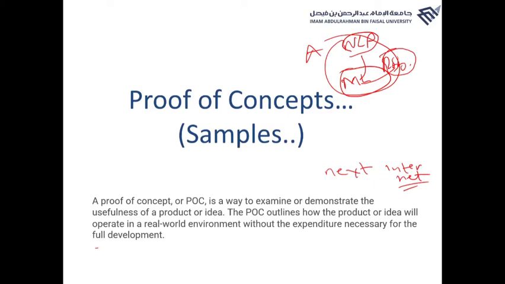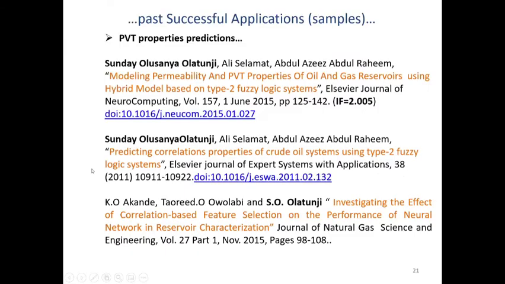Starting with oil and gas, we look at PVT property predictions. One foremost work is 'Modeling Permeability and PVT Properties of Oil and Gas Using a Hybrid Model Based on Type-2 Fuzzy Logic System,' published in Neurocomputing, one of the top computer science journals. This idea combined the concept of hybridization using type-2 fuzzy logic as its basis. We also had 'Prediction of Correlation Properties of Crude Oil Systems Using Type-2 Fuzzy Logic System,' published in the Journal of Expert Systems with Applications.